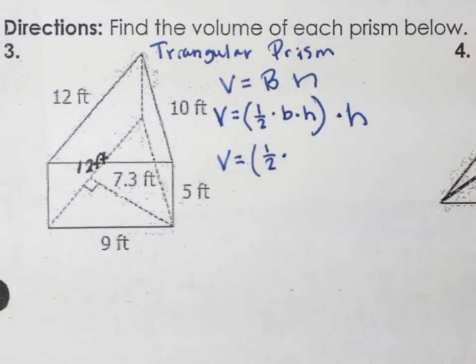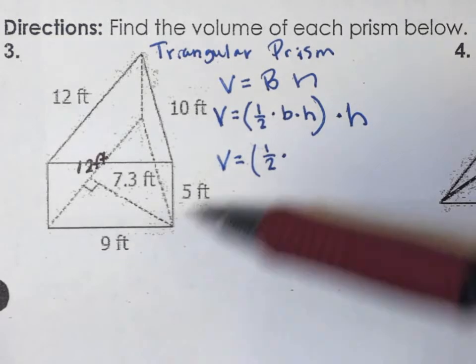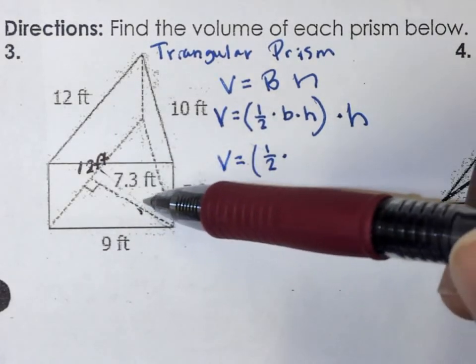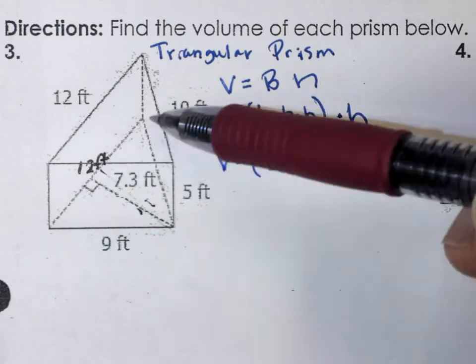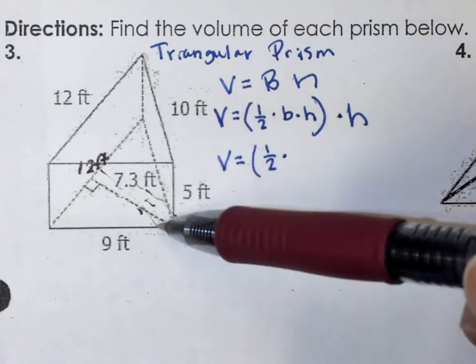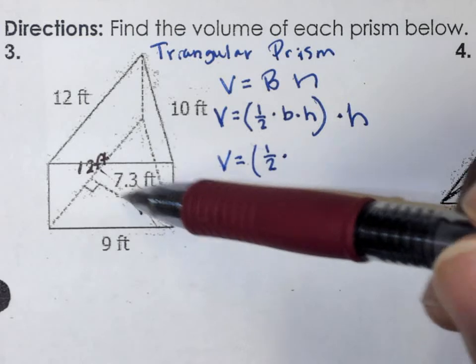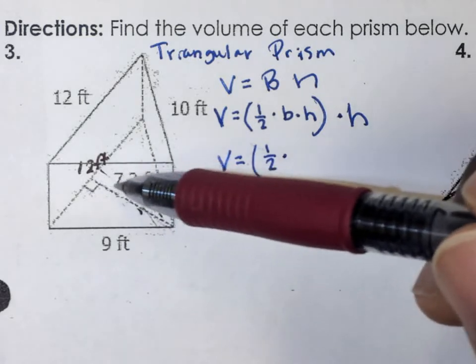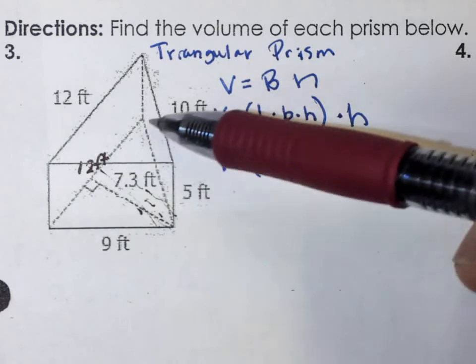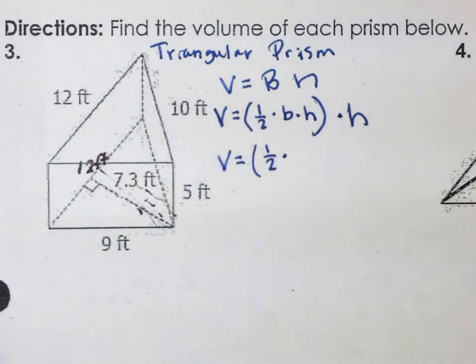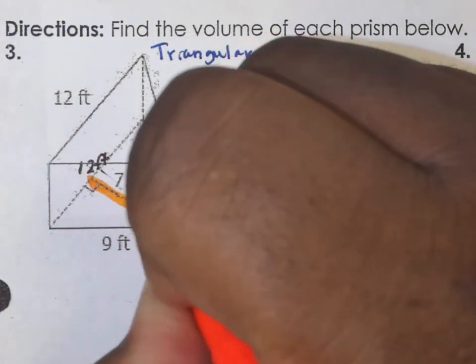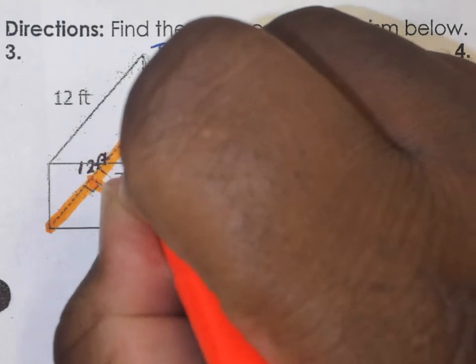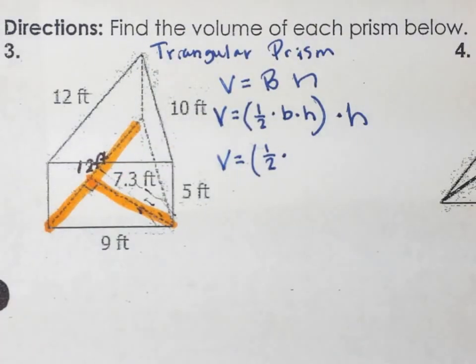Look at it. You know how I know 12 is the base? Because what's the height? 5. 7.3. The base and the height have to be perpendicular from each other. We talked about this since day one, since we did parallelograms and triangles. They got your right angle right here. They're showing me an altitude right here. So this has to be my base. Y'all follow that? This is my altitude right here, so this has to be my base. They have to be perpendicular. They have to form the T.